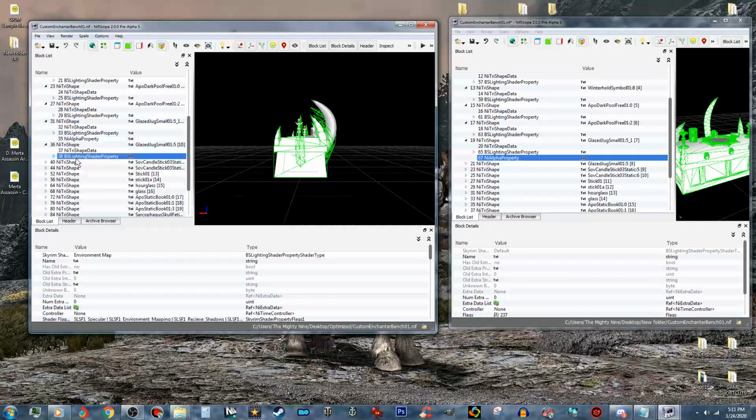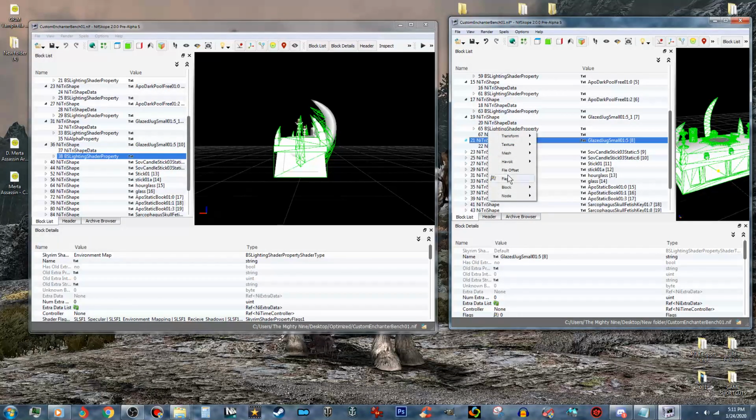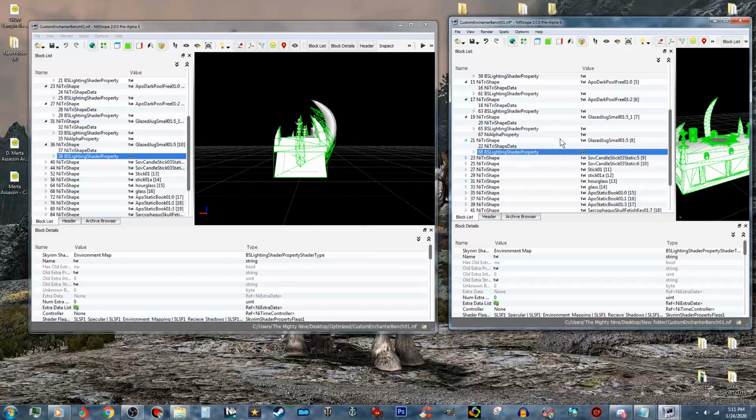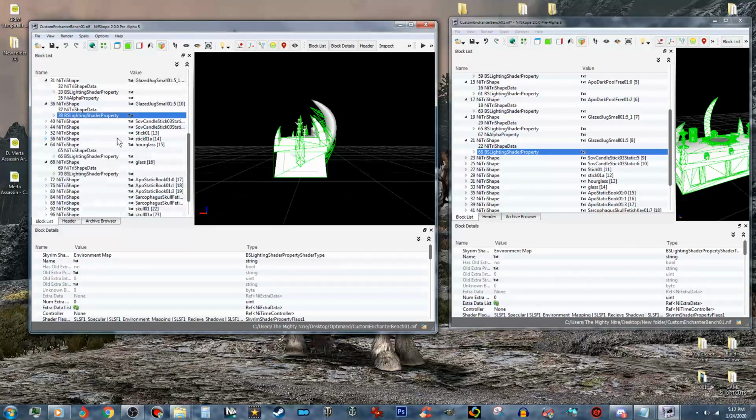And then the next one, copy branch, and you have to do this for every single tri-shape. Paste branch, and you go through it all. Now remember, if it's got a NiAlphaProperty, like some of them don't, like this hourglass, I believe it's the hourglass.